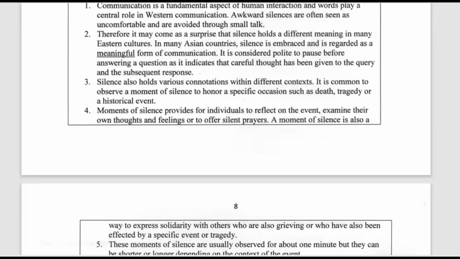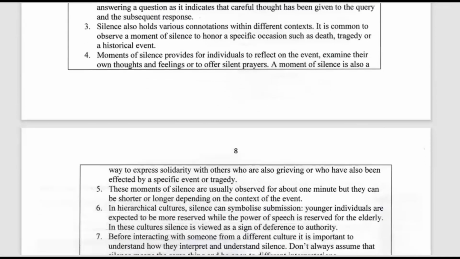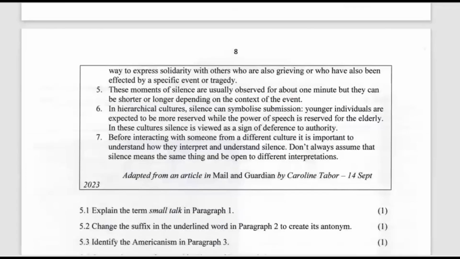It is considered polite to pause before answering a question, as it indicates that careful thought has been given to the query and the subsequent response. Silence also holds various connotations within different contexts. It is common to observe a moment of silence to honor a specific occasion, such as death, tragedy, or historical event. Moments of silence provides for individuals to reflect on the event, examine their own thoughts and feelings, or to offer silent prayers. A moment of silence is also a way to express solidarity with others who are also grieving or who have also been affected by a specific event or tragedy. These moments of silence are usually observed for about 1 minute, but they can be shorter or longer depending on the context of the event.